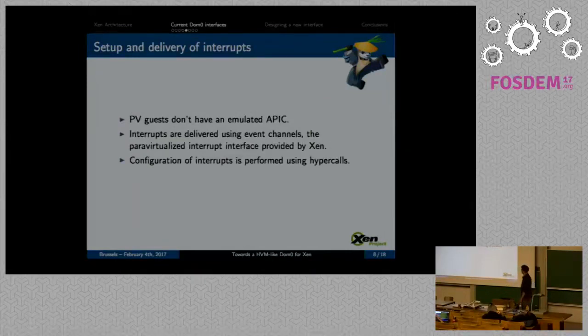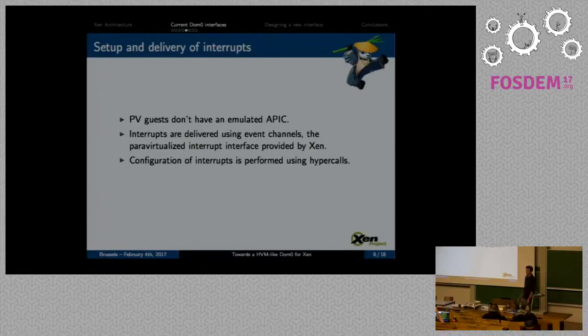And yeah, on PV, this is quite different because, as I said before, PV guests don't have any kind of APIC, so basically we cannot inject interrupts using an APIC at all. We have to inject interrupts into the guest using another mechanism called event channels. Event channels are something specific to Xen, a paravirtualized interface that's used by Xen in order to inject events into the guest.